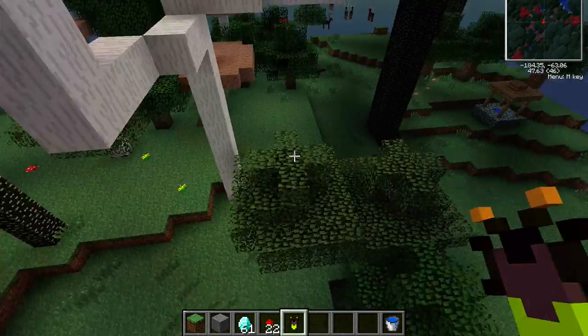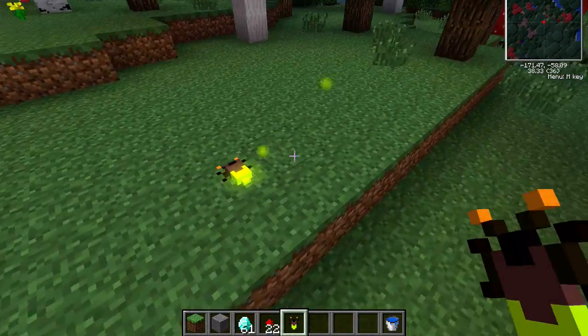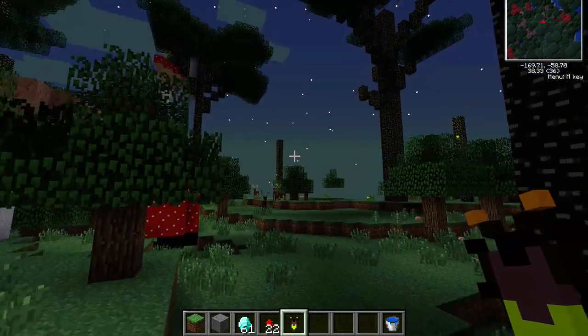They attach to the walls. They also can attach to the floor. Just place them however you like. Of course, if I was in survival, that would consume my firefly that I had. So, you know, there's that.